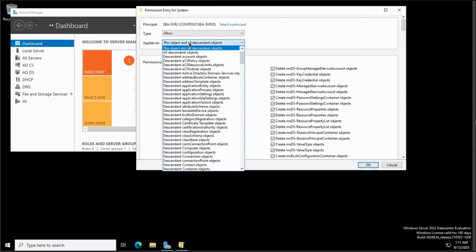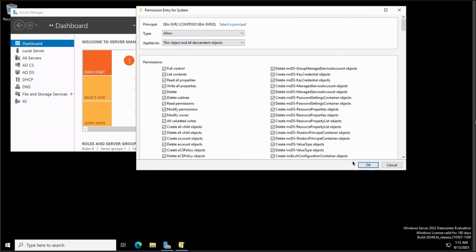Now we'll select full control, and here you make sure that it should apply to this object and all descendant objects. That is the point you must keep in your mind while giving the permission. You must select your right principal and go with this object and all descendant objects.